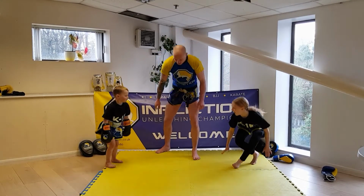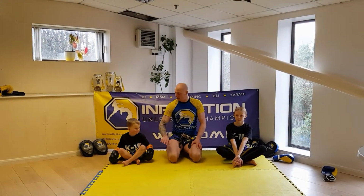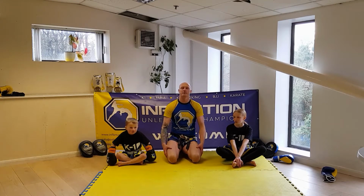Ready? Go. Brilliant. So, we're going to bring some pads into it now, guys. When we're using our pads, please put on your gloves when you're hitting anything at home. You can use pillows. You can use your parents' hands. But please make sure you're wearing your gloves. We're going to use pads because obviously we have the privilege of having our pads here.